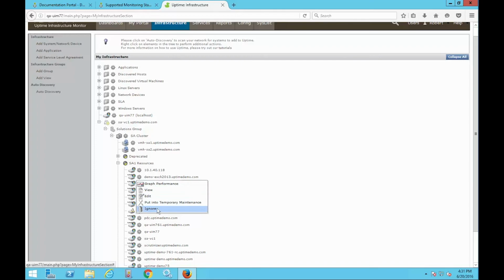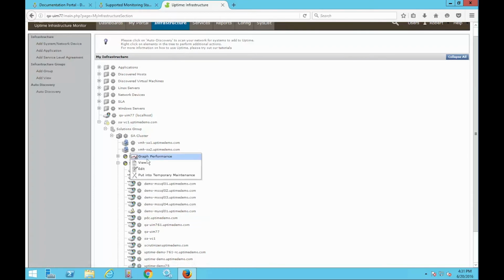If I want, I can ignore them. Ignoring them takes away from your license count, so it essentially returns the licenses back. I can also ignore entire hosts by viewing them and putting them into the ignored host list. So you might have some dev environments you don't care about monitoring. It's totally okay. We can ignore that and make sure we don't get counted against us on the licensing front.